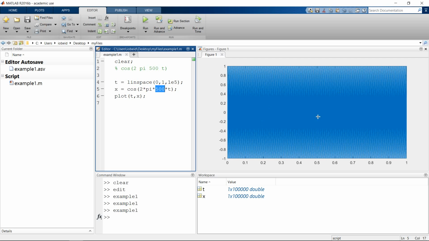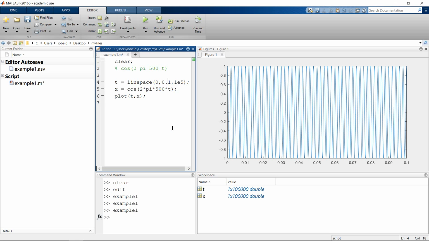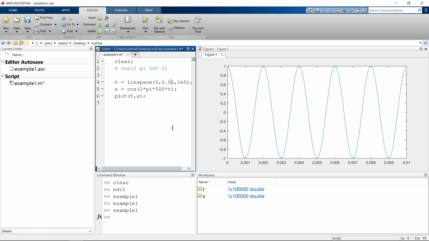a mess. So instead, what I'm going to do is zoom in on, let's see if we can zoom time in a little bit. So one thing I could do, which will be a little bit clunky, is I could just go and change this to some other value, like 0.1, and that's still a little better. There you go. So now it's kind of coming down to something that we want to see. So I only need about that much time, 10 milliseconds worth of time. Then I get to see 5 cycles. Everybody's happy. Now, there's nothing wrong with that, but there's a better way.